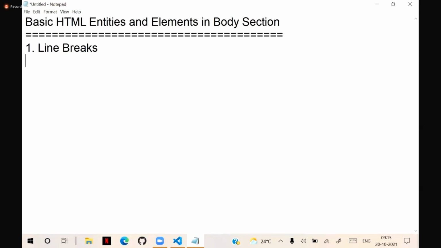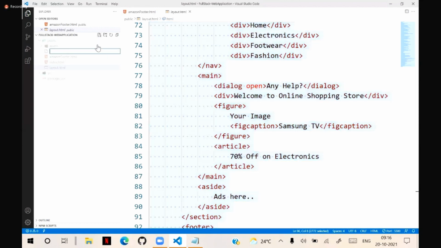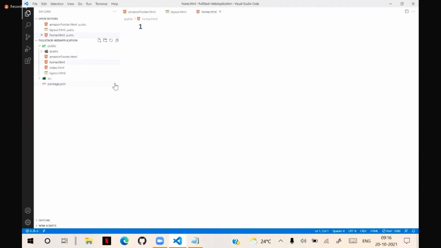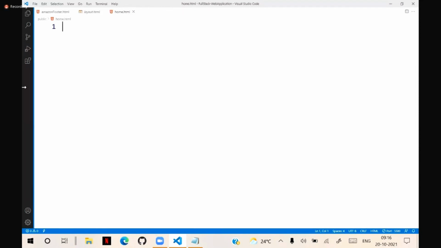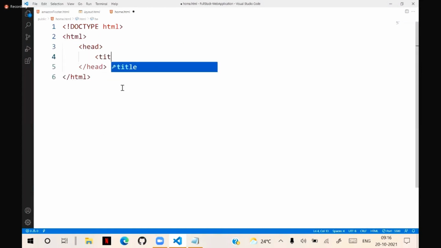Line breaks: one of the problems generally when you are designing a page. Let's create another page called home.html. In this page, I am writing doctype HTML, head, and the title as home.